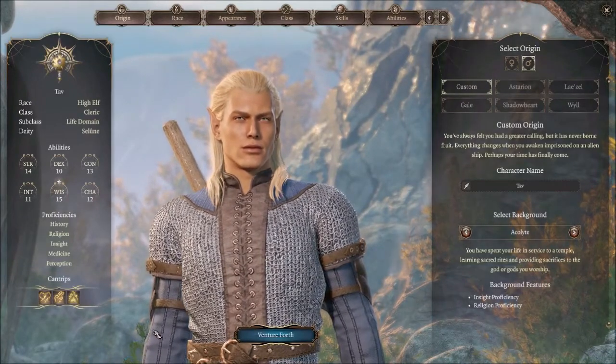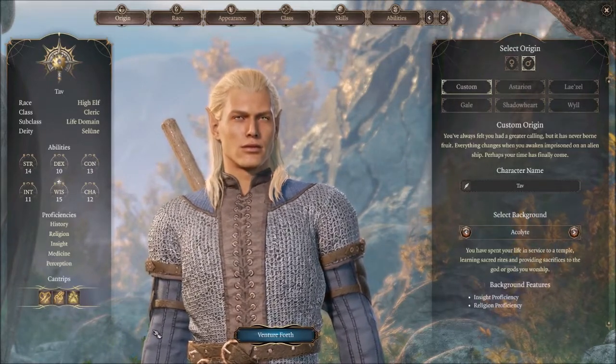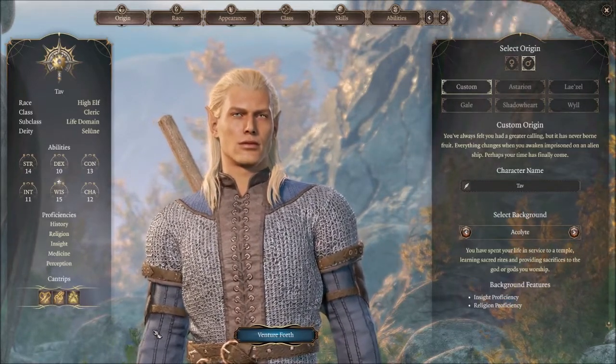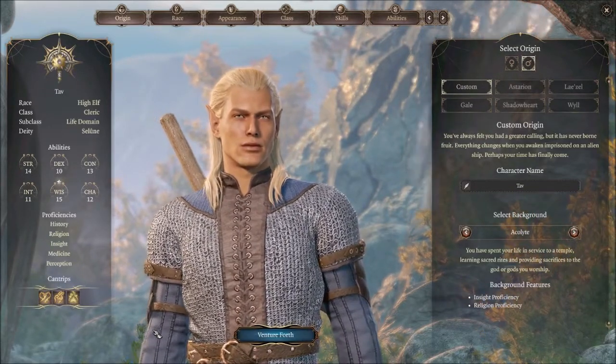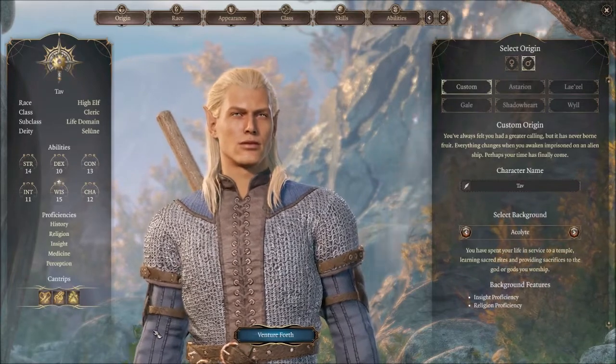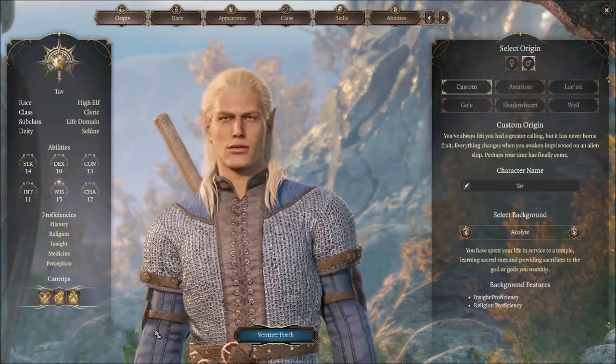Coop here, and today we are jumping into Baldur's Gate. It's finally out. Finally. Today's guide is going to be focusing more about character creation and making sure you do the right things when you're building your character. More specifically, we're going to be talking about race and class combinations, skills and abilities.